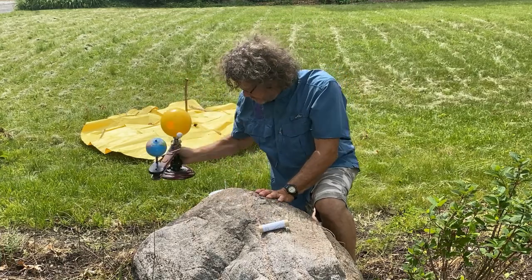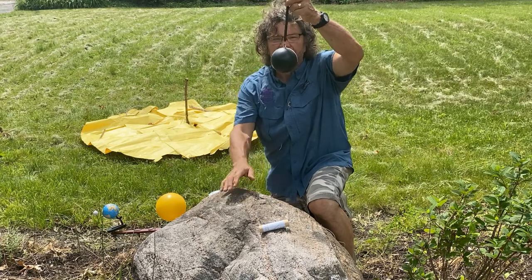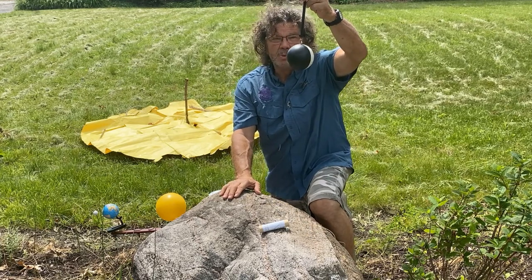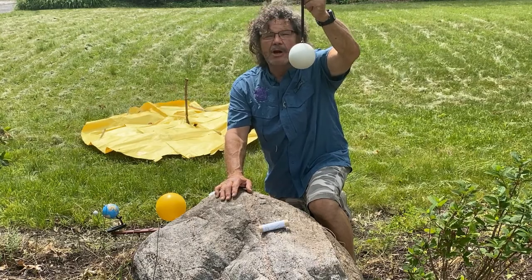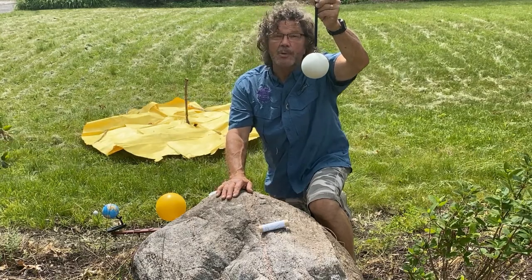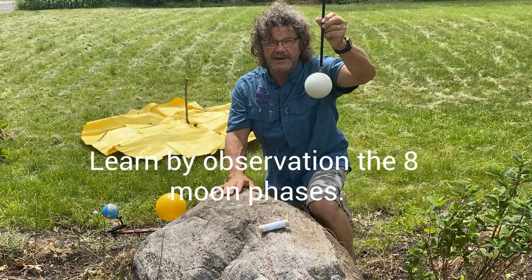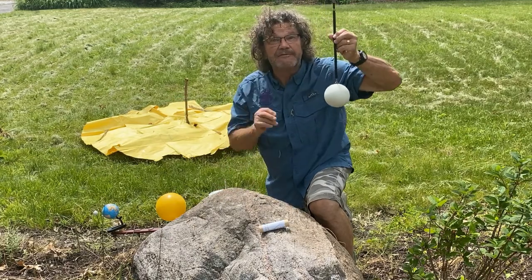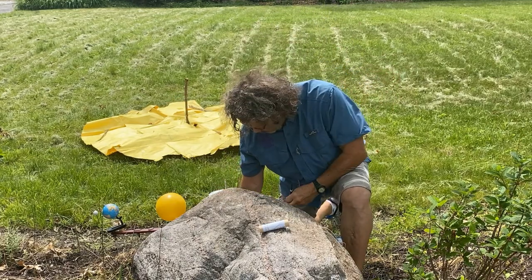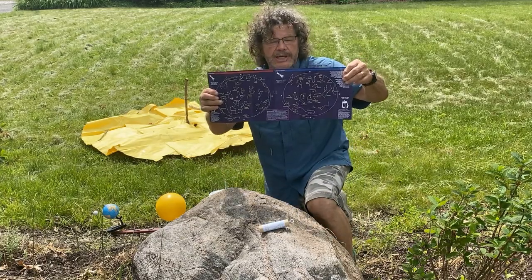Even this model — when you study the night sky there's a new moon, which means you don't see a moon, or a full moon, and there are eight different phases of the moon. I hope this summer you use your kit and notebook to keep track of these phases. I know in about two days it'll be a full moon. Where can you learn this? In the night sky book I put in your kit.